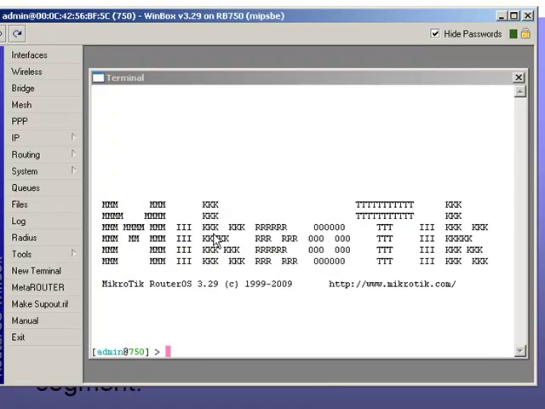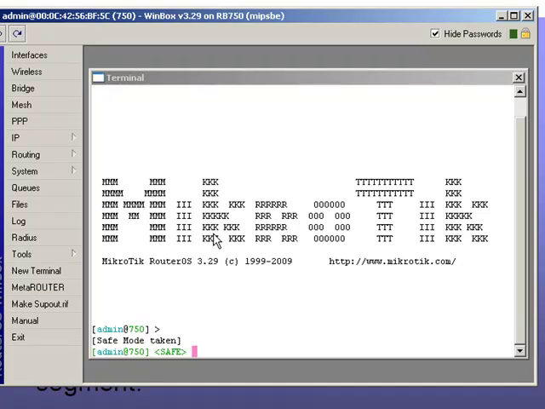The first real command I have listed is safe mode, so I'm going to tell you about that really quick. You open a new terminal, and Control X puts you in safe mode. You see safe mode taken pop up right there. That allows you to make changes to the router. If you make a routing change or something where you get disconnected and Winbox completely fails, it's going to revert all the changes you did since you went into safe mode. So you'll still be able to get back into the device, which is really great. It saved me several times, but it's also hosed me up pretty good a couple of times too.